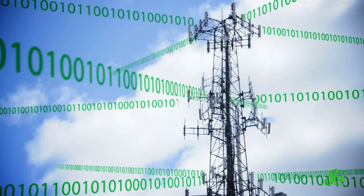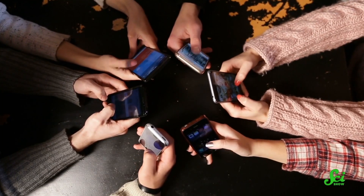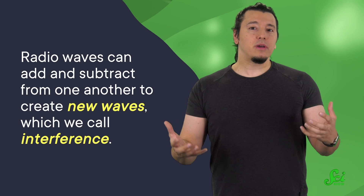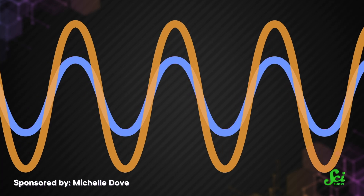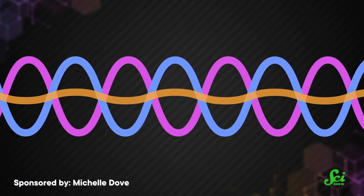This works just fine in the case of one phone on one tower. The tricky part is when other phones come into play. If lots of cell phones all use the same band of frequencies in the same way to communicate with a cell tower, their signals overlap with each other and become garbled. That's because radio waves can add and subtract from one another to create new waves, which we call interference. If the peaks of two waves line up, they add up to a higher peak. If a peak and a trough line up, you get a flat bit. When our signals get mixed up by interference, a cell tower has no hope of disentangling all the incoming waves.